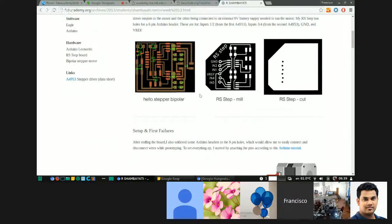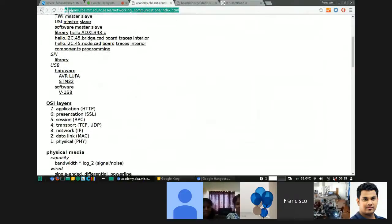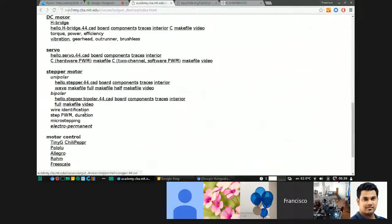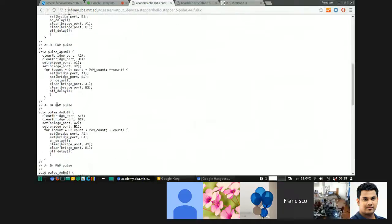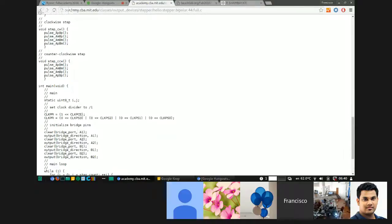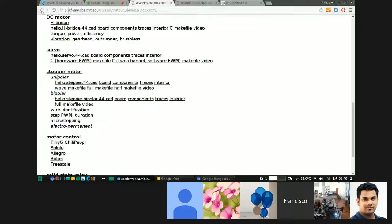You can do it here. Look at the output. Neil is doing this the hard way. Microstepping. This is the full step, but you can do half stepping. It's only showing the full step here, but you can do half stepping as well. It's not in Basma. The only thing is he's doing everything manually with an H bridge.